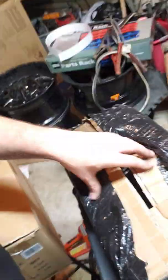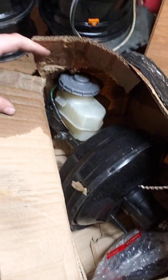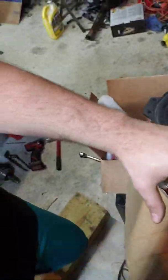Got a hybrid racing box of goodies, a bunch of other stuff. Let's see here. Here we go. Oh yeah, look at that. Brand new OEM fuel filter. Oh yeah, look at there, guys. And then this box is my intercooler right here. Don't mind my chewy box.